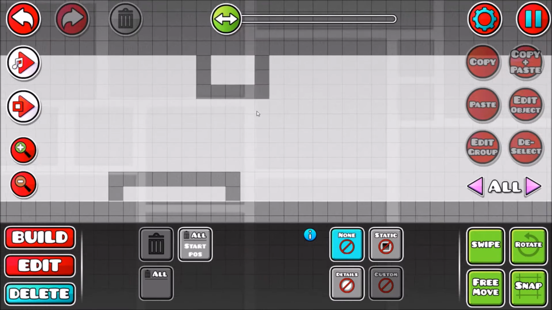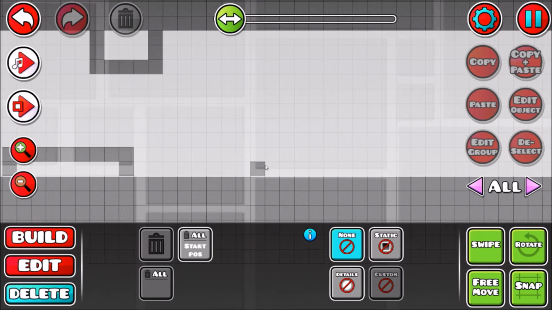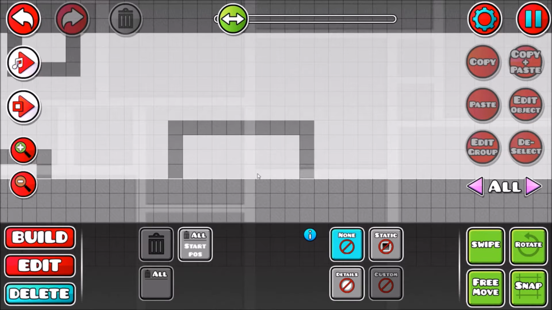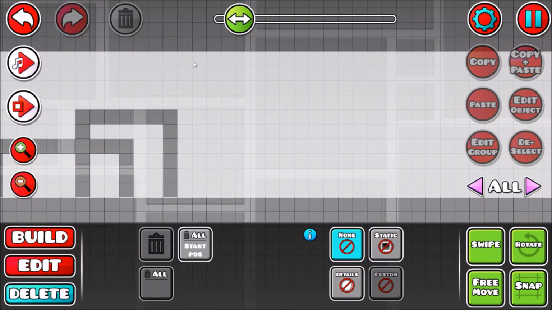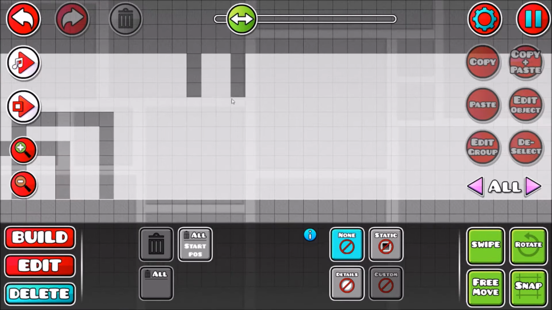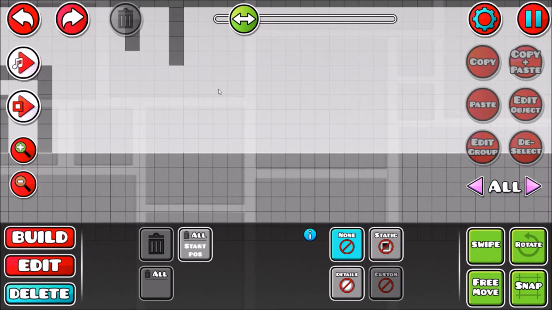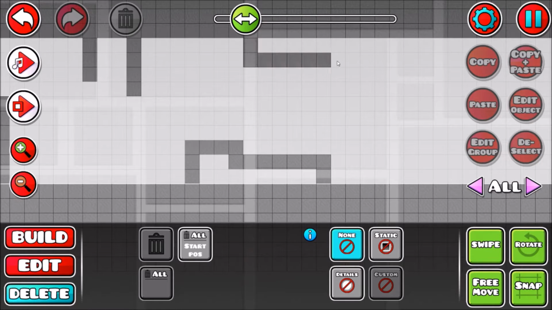like this, and I know in Galva's level they kind of overlap like this, so maybe I'll try and show you how to do that, but I'll just put some pillars as well.